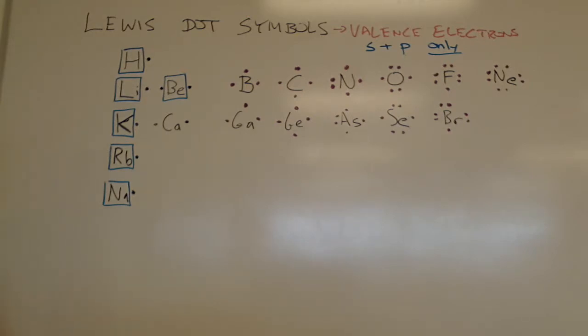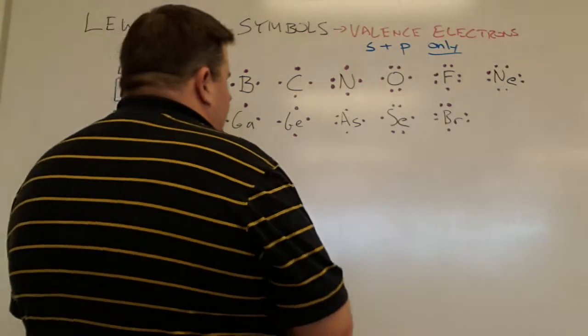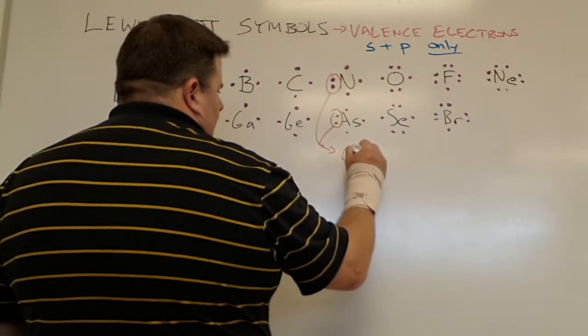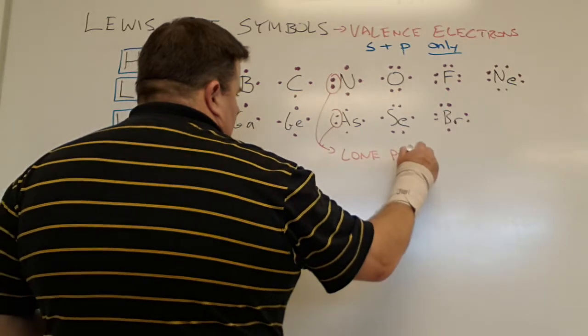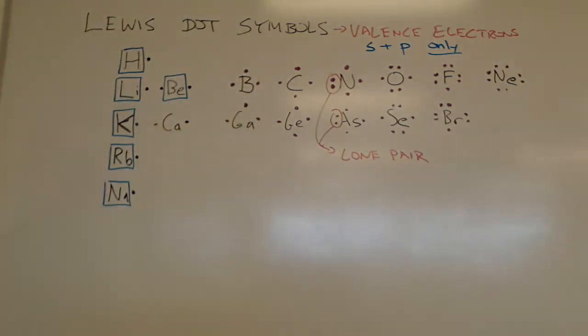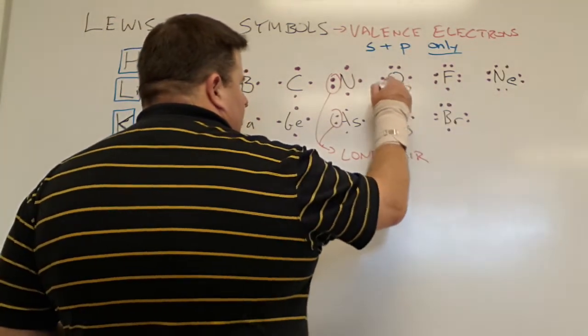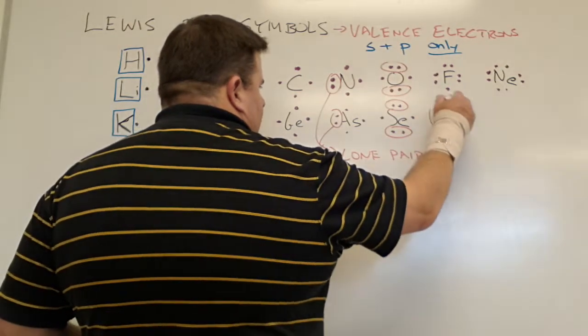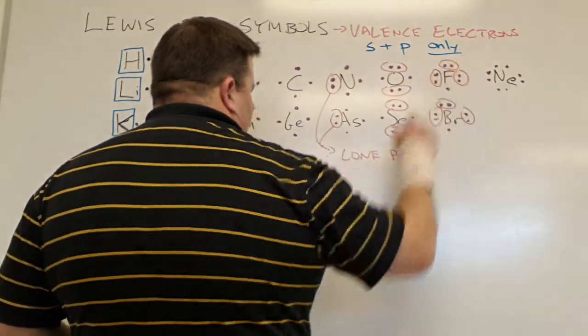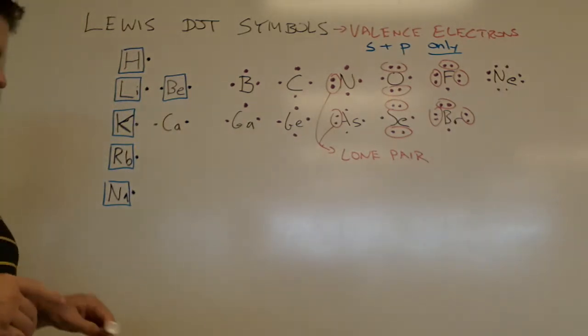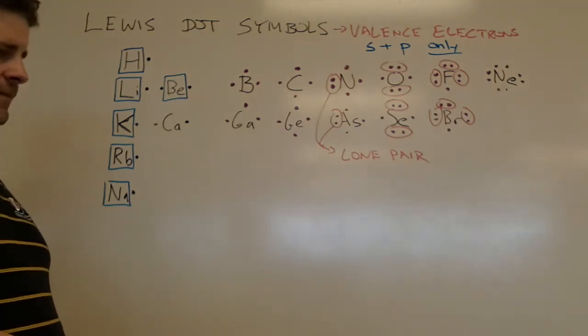Okay? It should be noted that I've paired a lot of these things up, and when I do that, I get something that's called a lone pair. So nitrogen and arsenic each have a lone pair of electrons. These actually become very important later in the future. I've got more lone pairs with selenium. There are 2 lone pairs in oxygen and selenium, 3 lone pairs in bromine, and 3 lone pairs in fluorine. The lone pairs have a great deal of importance for each one of these.